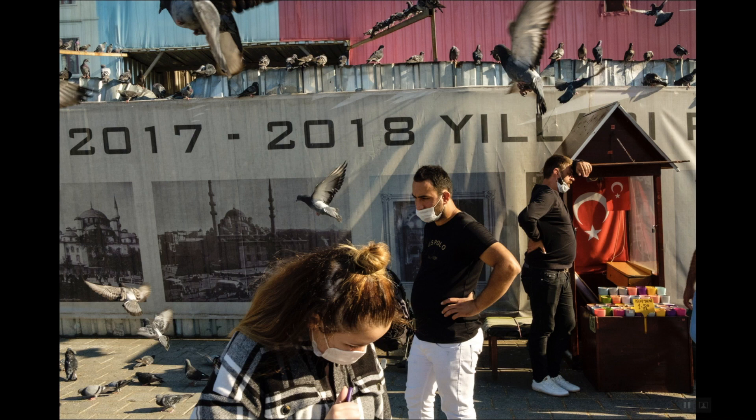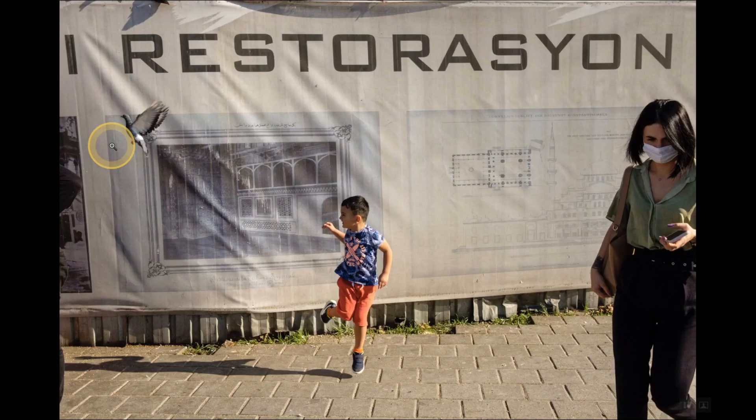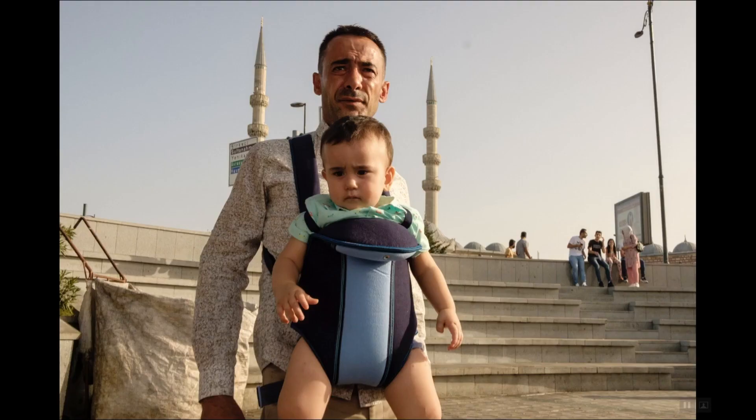This is by the New Mosque, and unfortunately it's been under construction forever. Before, you'd have a nice background of the mosque, but now you have metal scaffolding and I really hate this thing with the numbers — so it's really hard to get a decent shot over here, it's always going to be a mess. I took the shot because of the action — someone scared the birds, they flew up, she ducks, and you have some nice direction with her head this way, him this way. But there's nothing happening over here — everything's just happening in one spot, and it's a mess of a background. This next one has less mess, and I took it because the boy was in the air and you have three things — the bird flying — but again I don't love the background, and she's a little too much to the right.